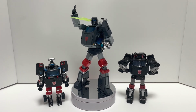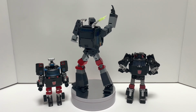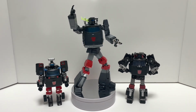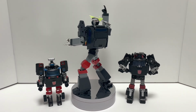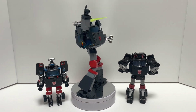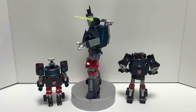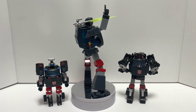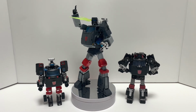For me, I think it's just the proportions. I think the proportions are a little bit off. I think he seems a little bit elongated. Maybe the legs are too long or something like that. But having him in hand definitely changes my opinion a little bit. I really want to like this figure a lot, because Trailbreaker is a great character, one of my favorites, as I mentioned. But anyways, I think overall it's a good figure. I'm just curious if down the road we don't see an updated version with a little bit more accurate proportion between his upper and lower body. So I'm not sure about that, but just a thought there.